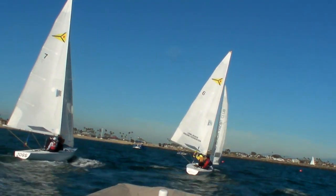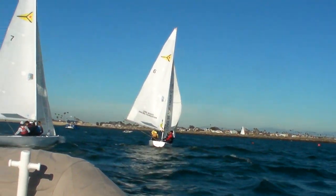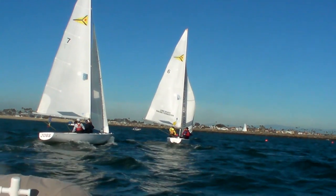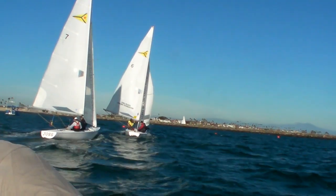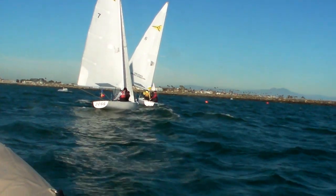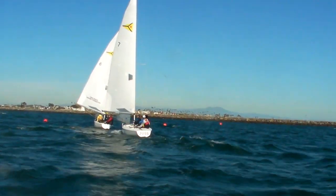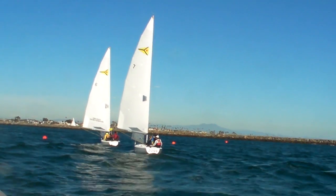Okay, jib trimmer, get the leeward side, get that jib out. If you're not going to wing, the jib trimmer should be leeward, holding the jib out like an FJ. You've got to hold that jib away, make sure you get the backstay on, Cunningham on. Leader picks the gate. In a close race I take the left gate. Trailer, I usually split. If I'm trailing, I split.